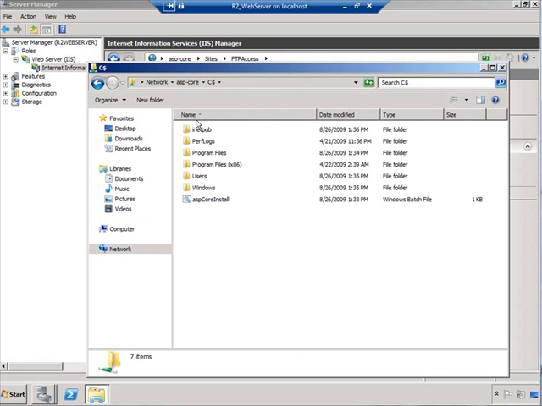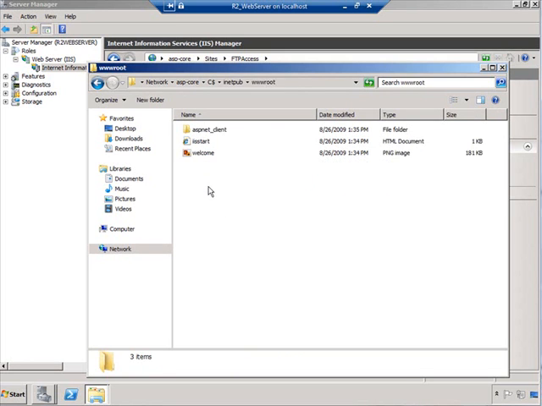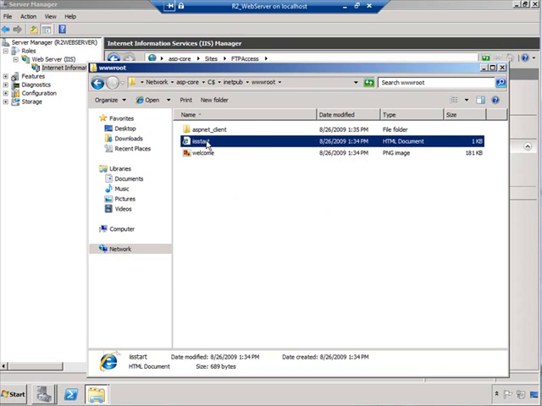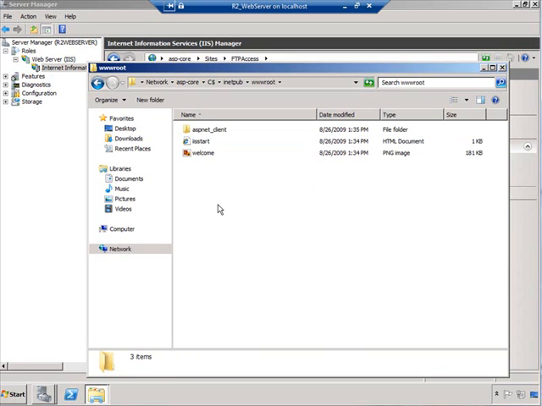And hey, look, here's inetpub, here's the wwwroot, and here is my initial starting default site that is always installed when you install IIS, right? So can you move files this way? Yes, you can, as an administrator. However, if you're working with a web team, which is probably more likely, you're going to work with another developer or set of developers. Here's why you might not want to use this method.